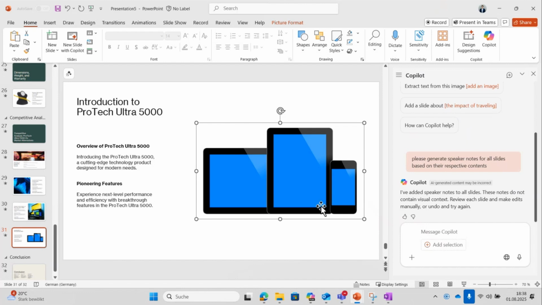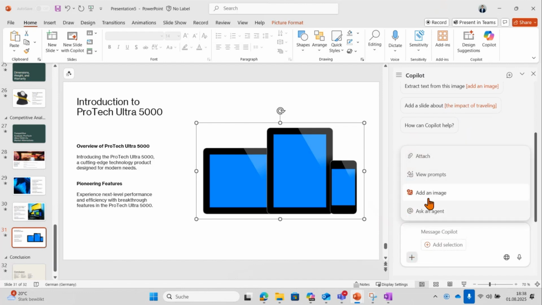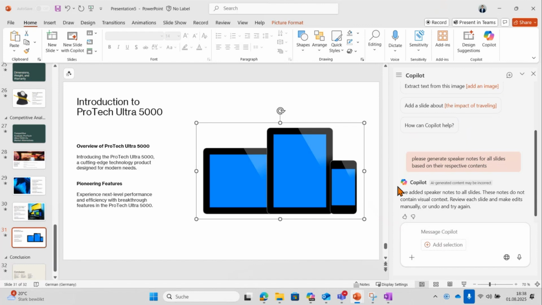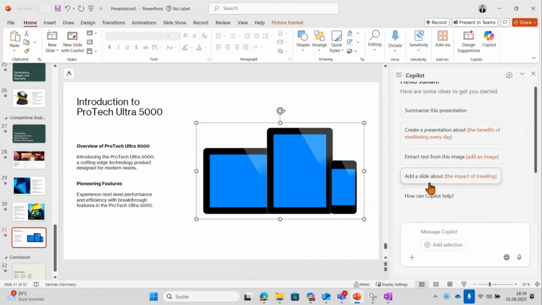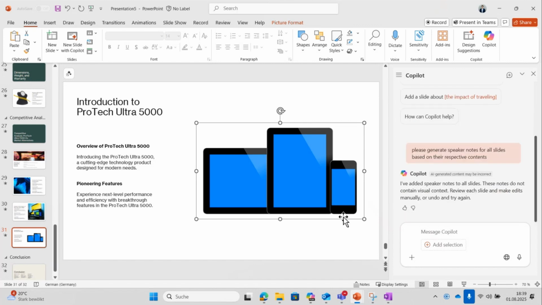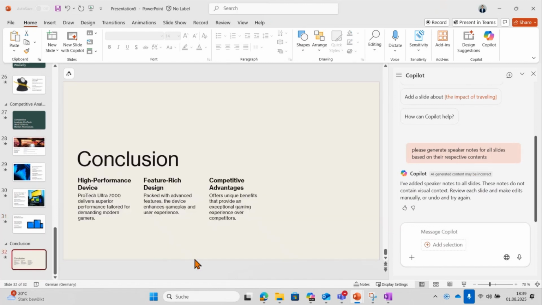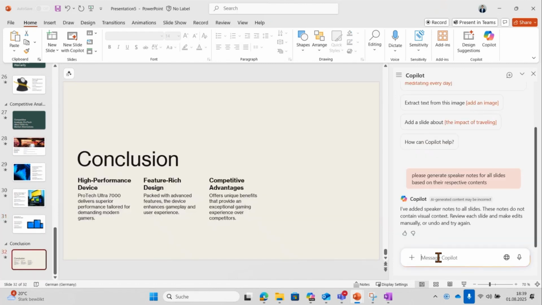I can also use images as context for Copilot in order to maybe show it a graphic that I want to be included, at least with its context and understanding on the PowerPoint right now. But so far, this is what I'm going to show in terms of editing. I can also edit slides over here. However, if I try to, some interactions are not working.